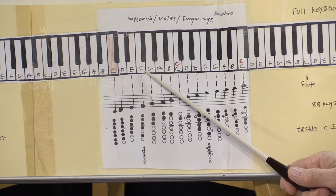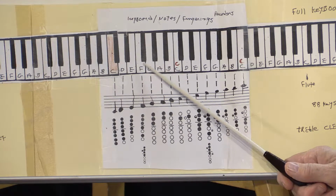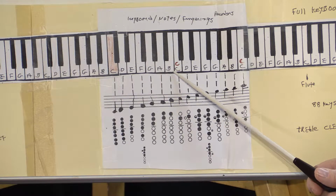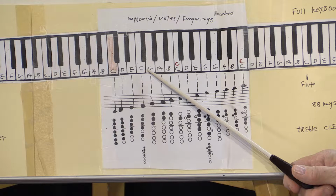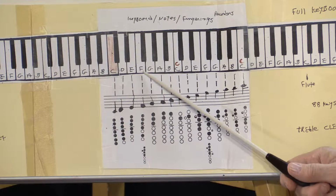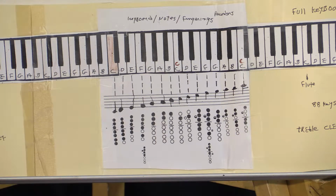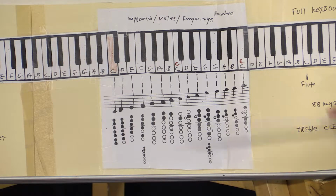Well, F to B would be a fourth. One, two, three, four. You would play the F, you would play the B. Now, if you wanted to count the notes just to make sure you were right, F, G, A, B. So you can actually see and count that way. Now, if you're looking at a staff, I'll show you this in a minute, you could actually count it up or count it down. So remember, this is the full keyboard that I've shown you here.